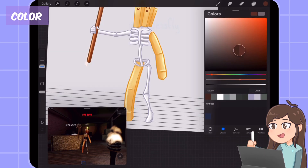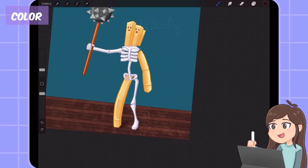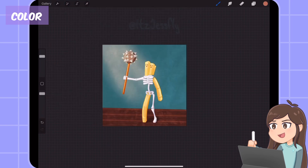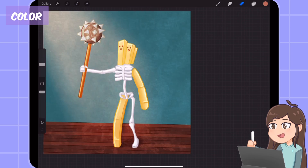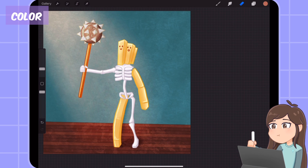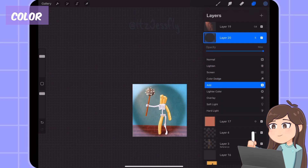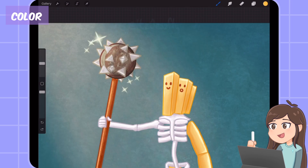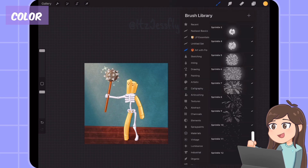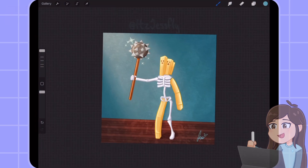Then I color drop a brown color for the floor and add texture on it. I add a blue color for the wall, which also has texture. I am adding lighting from the sun, which is shining through a window you cannot see. I use an eraser to erase the shading parts so it doesn't lose the shading. I drew a big circle of blue, colored the edges, and put it on overlay so it creates a shadow around it. Then I put sparkles around the spiky bow weapon, and use a sprinkle brush for tiny sprinkles on the lighting source. I did another round of shading — and boom, it looks so nice!